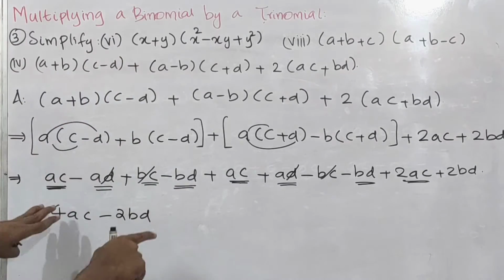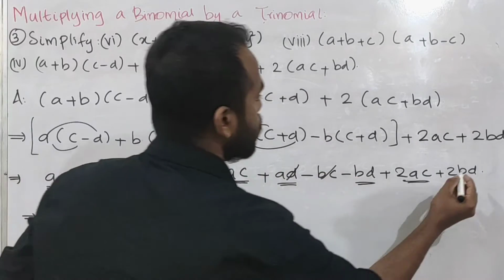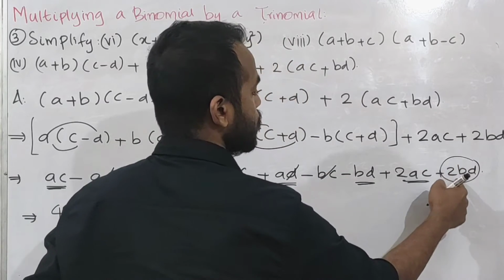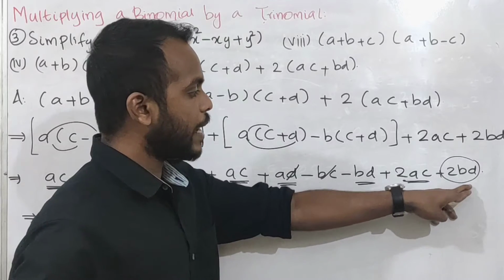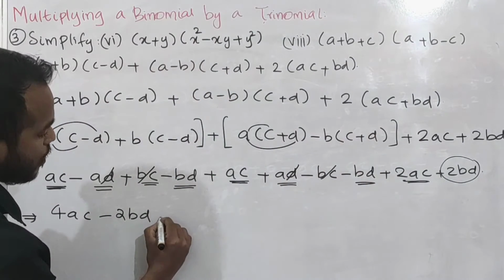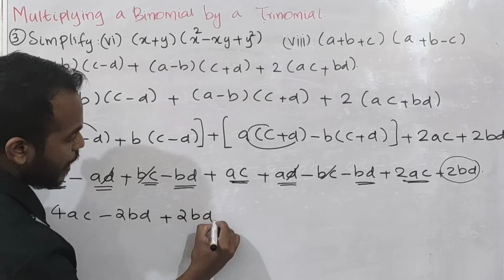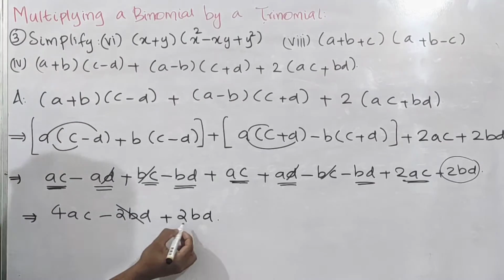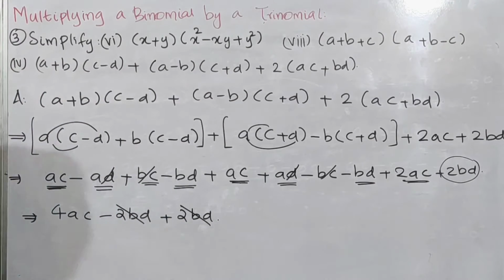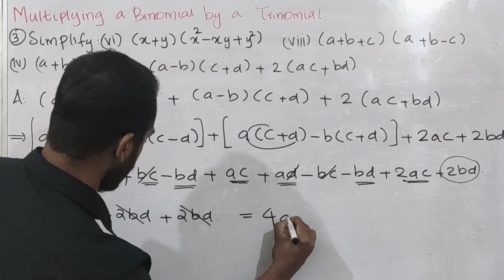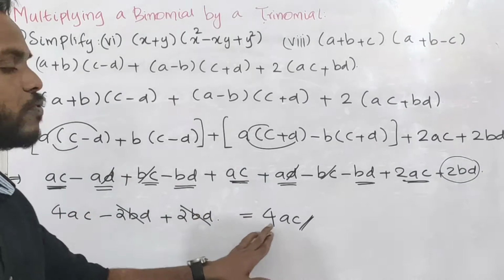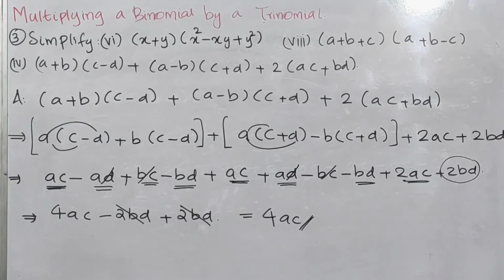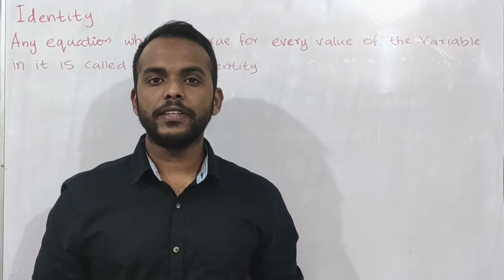But now we can see that only one term is remaining without any symbol. We have not cancelled it, neither have we put a line on the bottom. So we'll write that term. So 2BD. Now see the interesting thing. This is minus 2BD. This is plus 2BD. This can be cancelled. So what will be the final answer? After simplifying all of them, the only answer that we got is for AC. I hope you got this one. Let us move on to the next part.